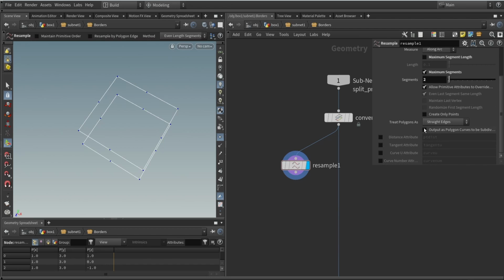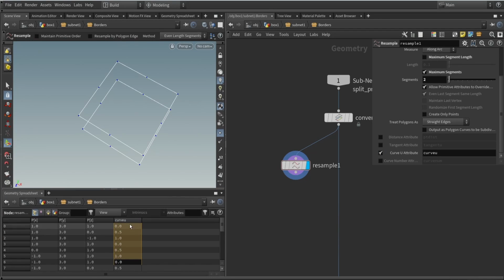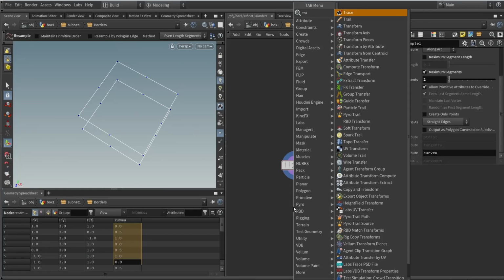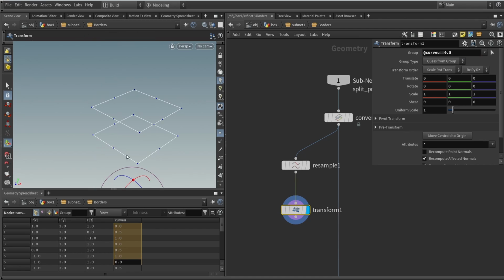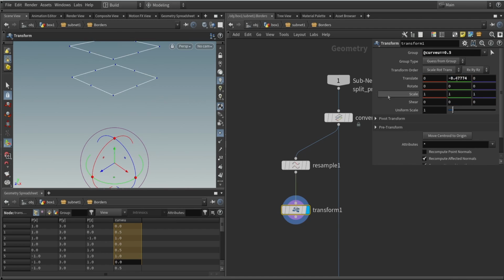So we can go here to our attributes, and we want to output a curve U value. Curve U value means from 0 to 1 how far a certain point is in the shape. So 0.5 means it's the middle one because it's exactly in the middle of the line. So if we do a transform now, and in here we add curve U, if it's equal to 0.5, we want to then drag down this value, and we're going to make sure it's set to points.